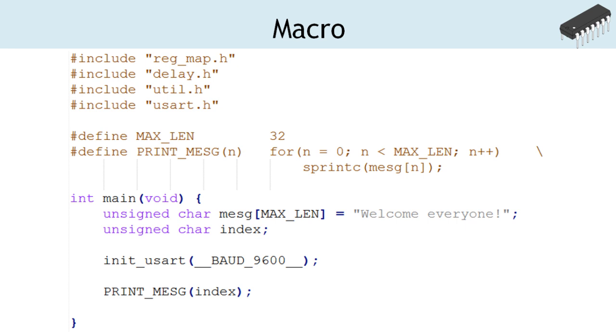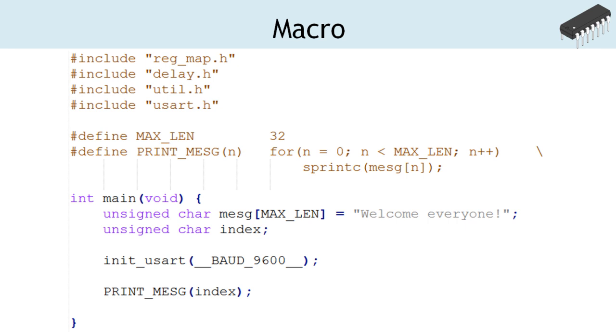the macro definition. Print_message is a multi-line macro defined by placing the backward slash at the end of each line except the last. This permits a macro to represent a compound statement. When the program is compiled, the reference to the macro is replaced by the statements within the macro definition, and the parameter passed to the macro in its reference replaces the parameter reference in the macro definition.